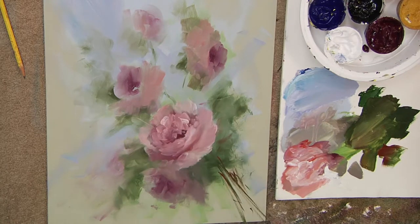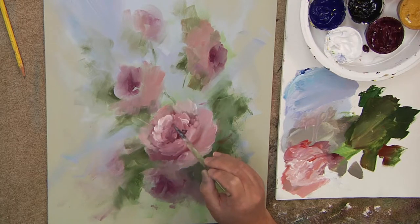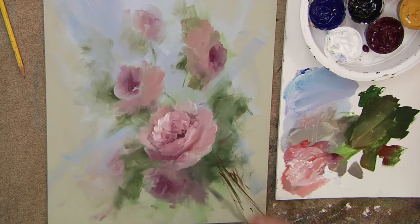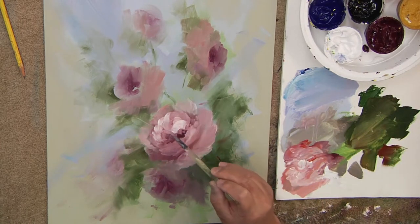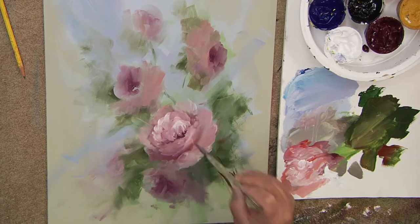And again, I'll over paint some movement like this, just like I did on the other ones. And I'll take it down with some dark after I get some of that movement going. And I always remember here on the rose that the smallest petals are in the center. So as I'm coming down like this, I'm getting smaller and smaller around.